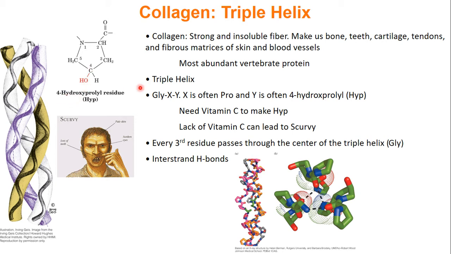Now, the interesting thing about collagen is that if you want to make this hydroxyproline residue, you need vitamin C. If you do not have vitamin C, that is, you don't eat your fruits or veggies, you cannot make collagen. Therefore, your teeth, your bones, your cartilage aren't as strong anymore. We call this scurvy.